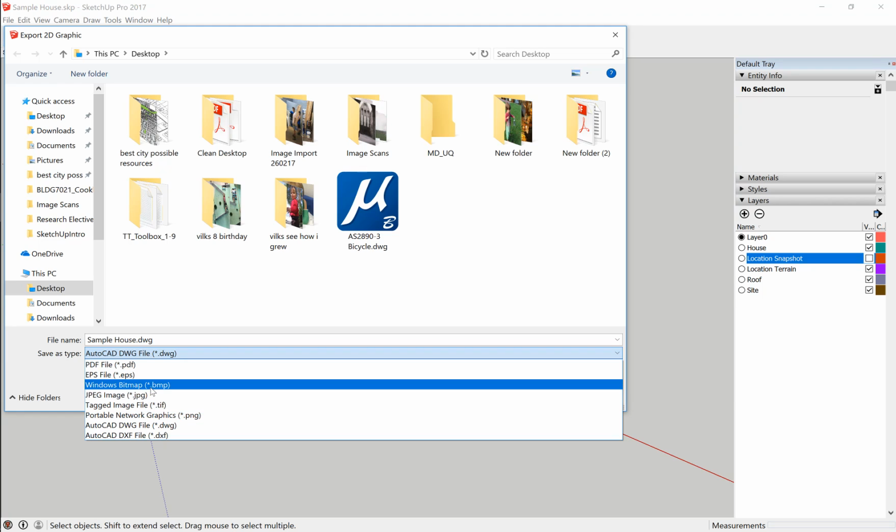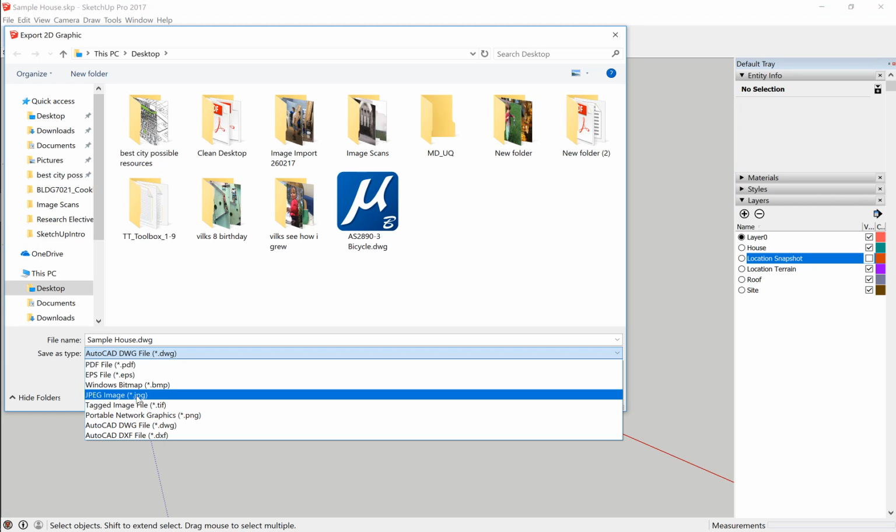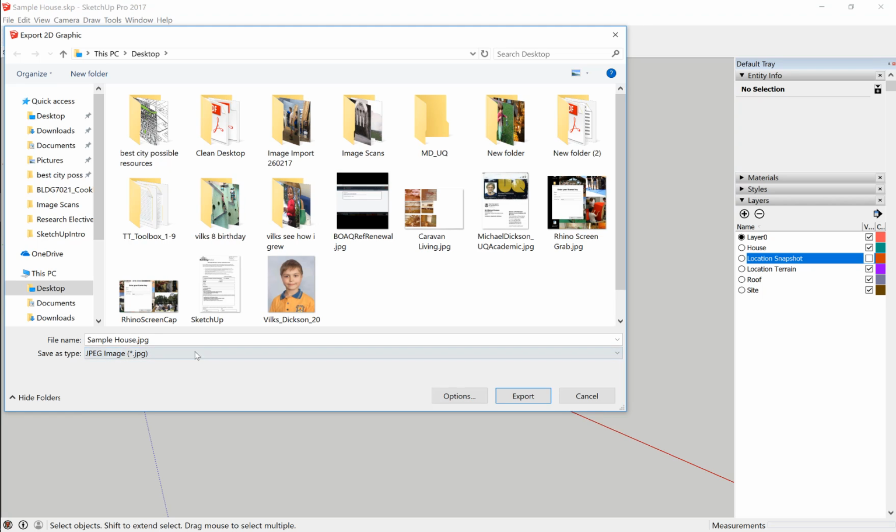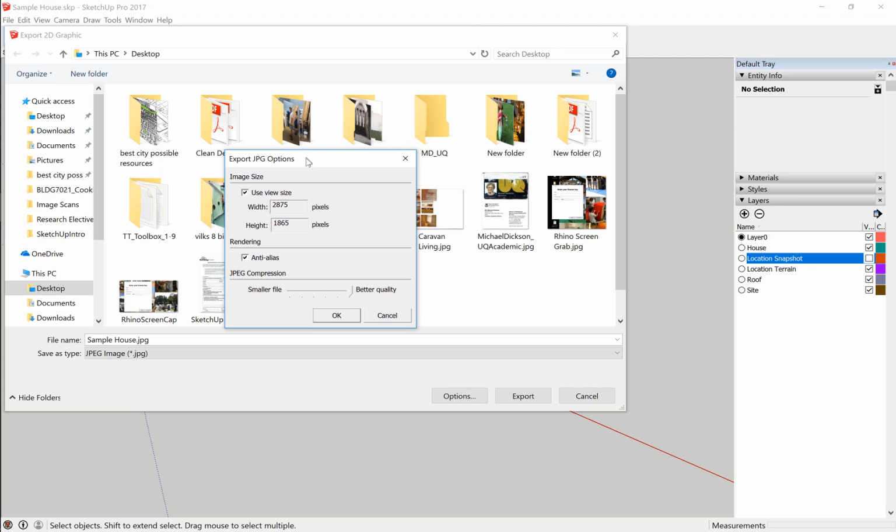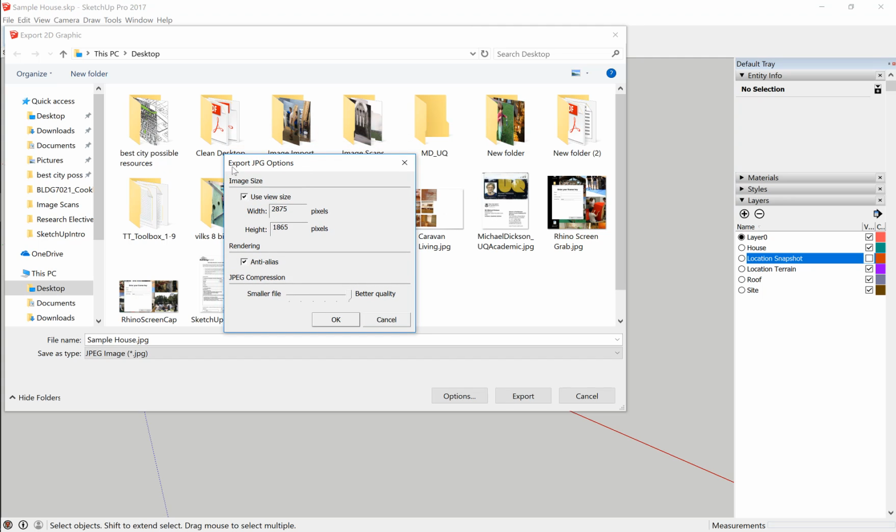These are all image formats, and the more ubiquitous and easy to use is the JPEG, which does have a little bit of optimization that potentially can reduce the file size. Now you can control the resolution of the image through the Options tab through there. The default is to go to the view size, but if you dump more pixels into there, say we put 3600, it's putting a more dense mat of pixels over that image.